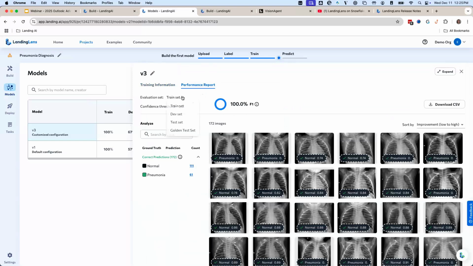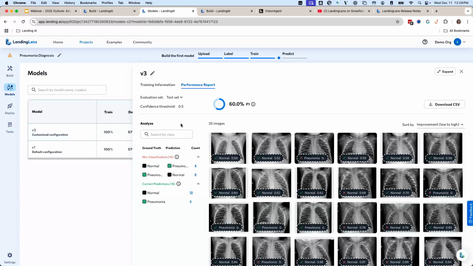And commonly what's really helpful is to look at your different test sets. So here we have an evaluation set that is completely separate and used on every single model version, and I'll show you that in a second as well. And we also have the test set that was randomly assigned by the platform itself when we performed our custom training selection.